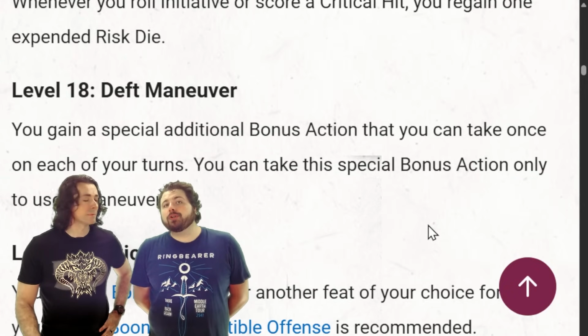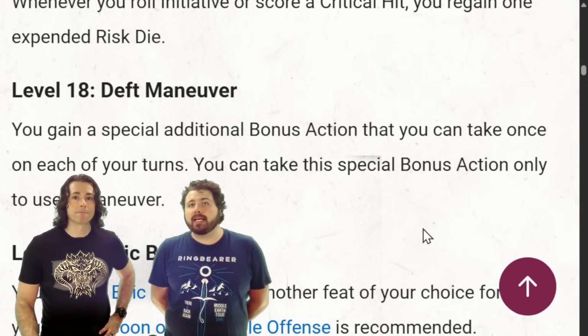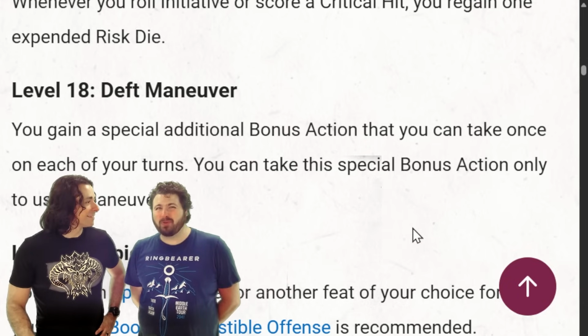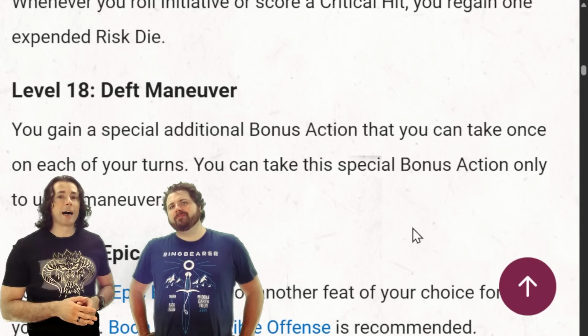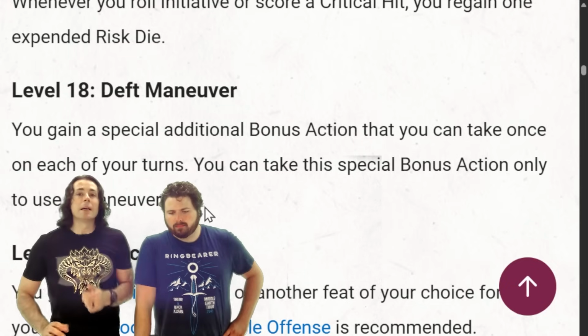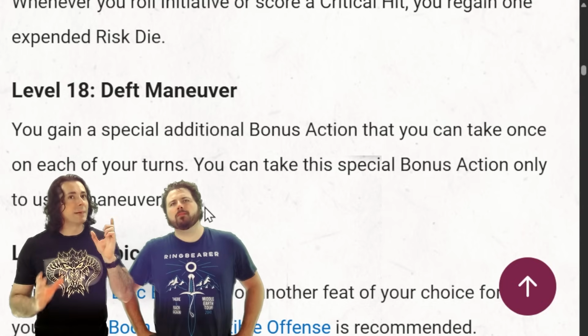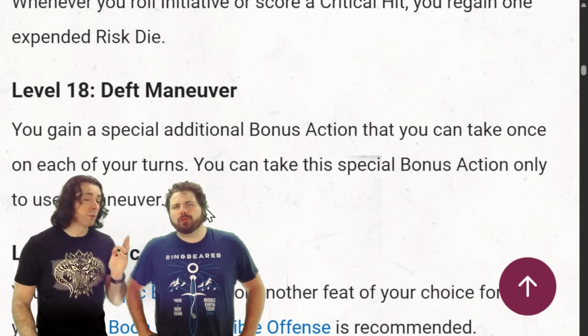Level 18, you have Deft Maneuver. You gain a special additional bonus action that you can take once on each of your turns. You can take this special bonus action only to use a maneuver. Okay, level 18 ability, it's pretty disappointing. Yeah, it's nice to have 2 additional bonus actions, but it's pretty limited in scope, although letting you use a couple bonus actions, risk maneuvers, more often without being a detriment to your overall action economy, especially if you're like dual-wielding pistols, for example, which take your bonus action hit.